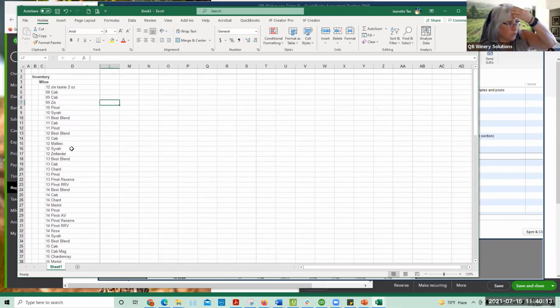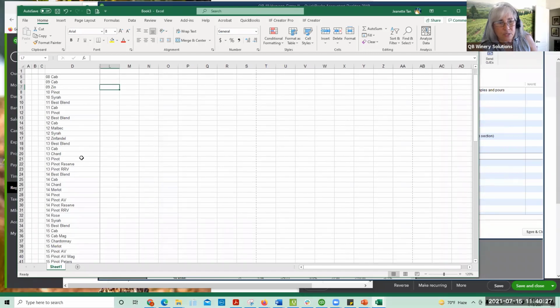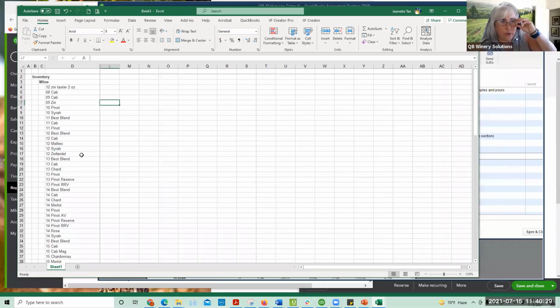If you just let your crew write down whatever name they feel like writing down, that's not necessarily going to match yours, and it's going to take even longer. So print this out and use this as your counting sheets for your physical count.